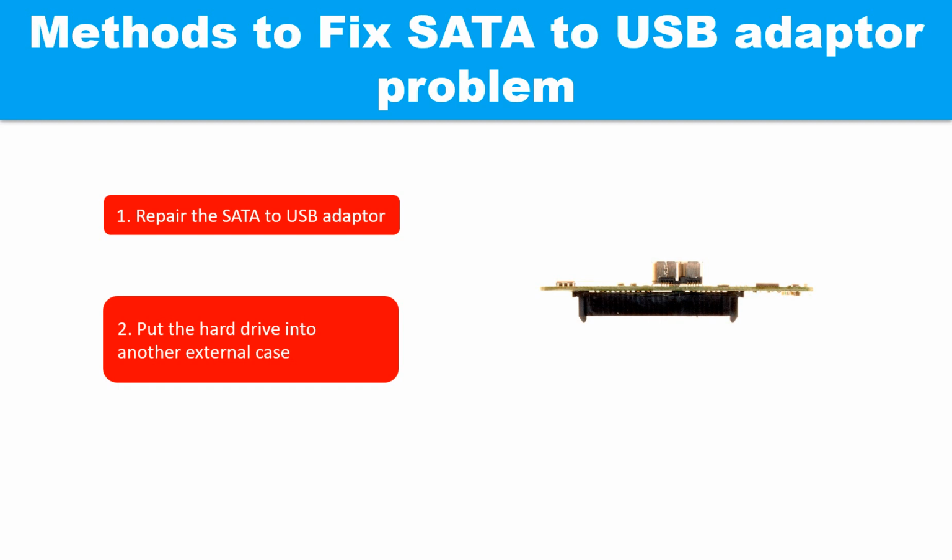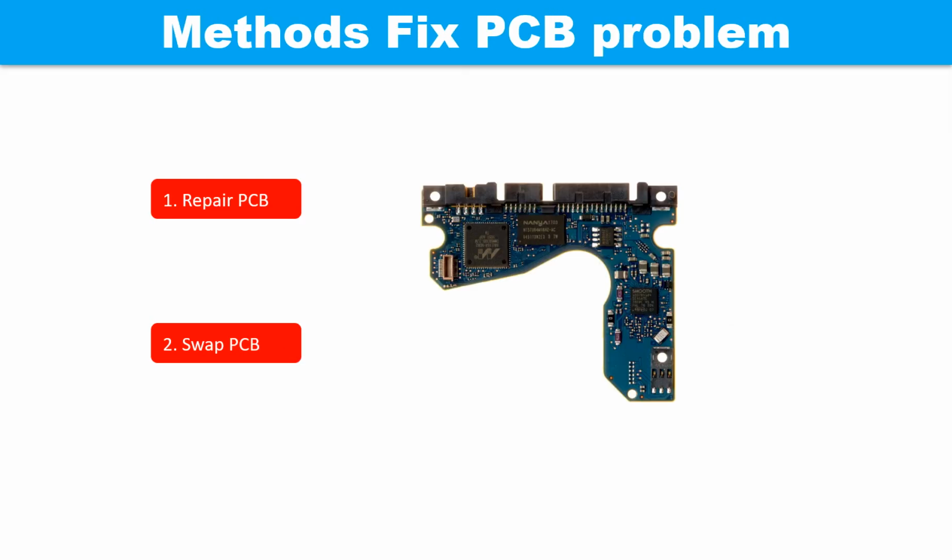There are 2 common methods to fix SATA to USB adapter problem. 1. Repair the SATA to USB adapter. 2. Put the hard drive into another external case. 2 common methods to fix printed circuit board problem. 1. Repair the printed circuit board. 2. Swap the printed circuit board.